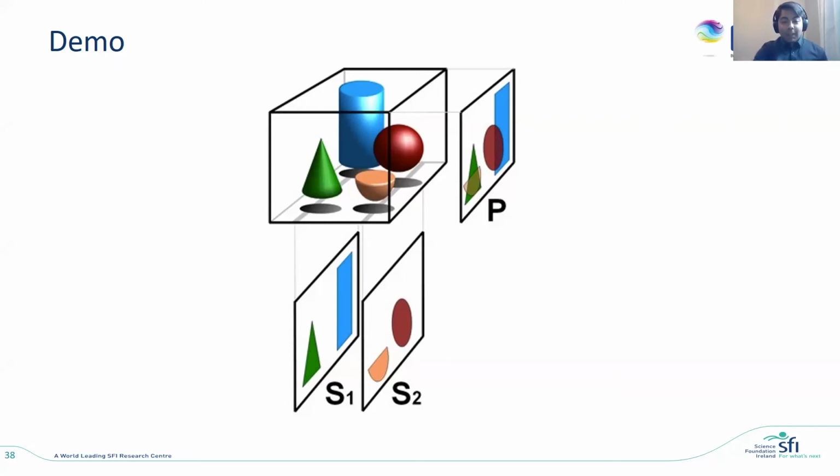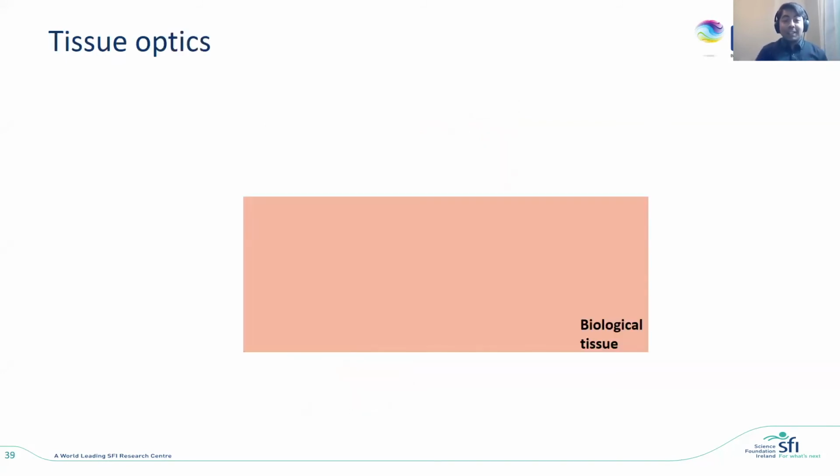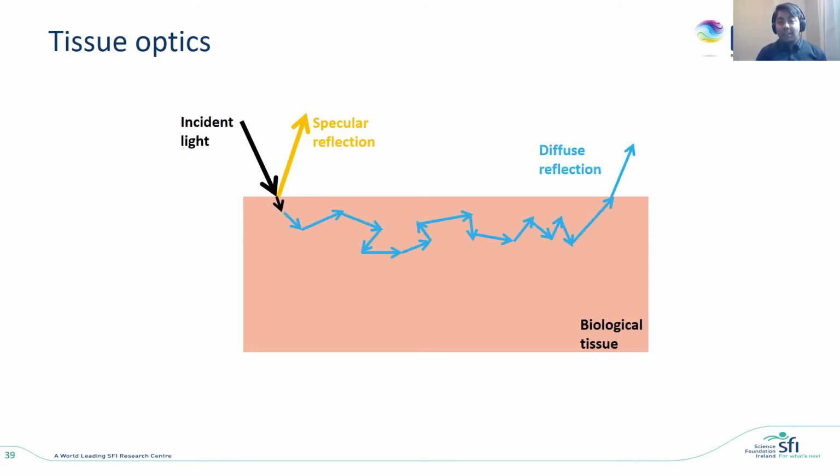So as Sana said, this is one of the huge challenges in biophotonics. You may see that in tissue optics, the figure is a bit different from what you saw in your linear optics course. Instead of having the incident light that is only specularly reflected and directly transmitted inside the biological tissue, the light will get totally scattered inside and may even come back out the other side.